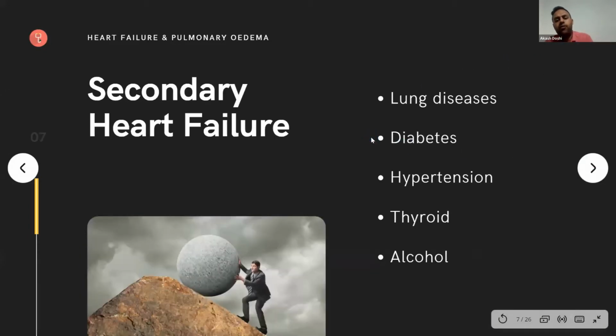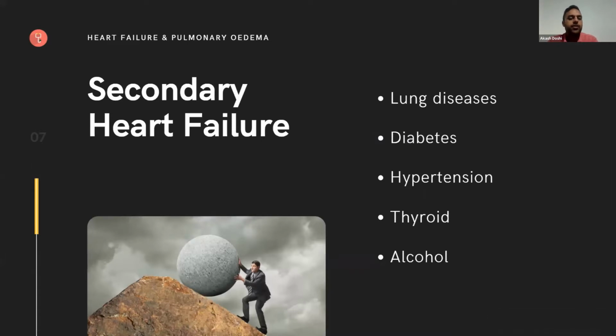In secondary heart failure, it's all the other kind of pressures that can go on top of the heart. So lung diseases can increase the amount your heart has to work to push blood into the lungs. And so that can cause a lot of pressure. Diabetes and hypertension can quite easily damage parts of the heart, causing diabetic or hypertensive cardiomyopathy. Thyroid, so for example, hyperthyroidism, when the thyroid gland is overactive, can put a lot of pressure on your heart, making it beat harder, faster, and against a much higher blood pressure. And then there's finally alcohol, which can also be quite toxic.